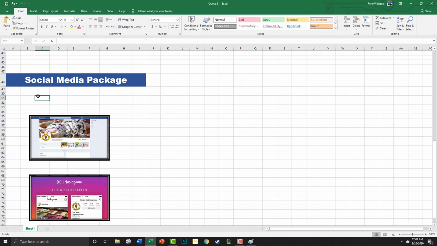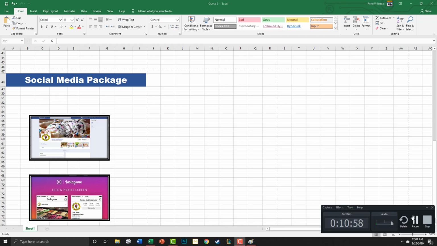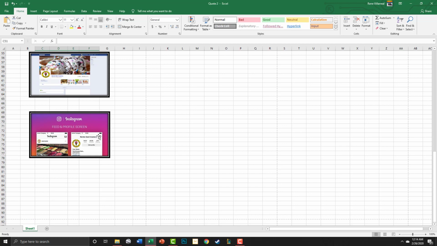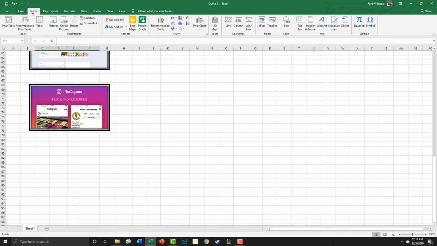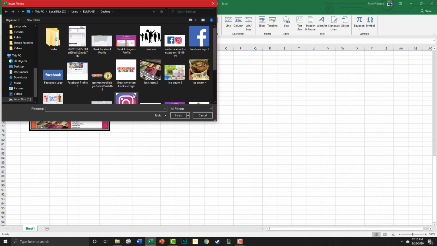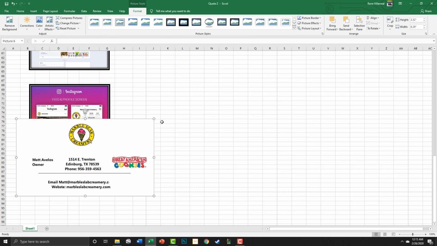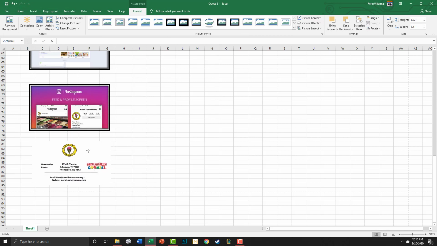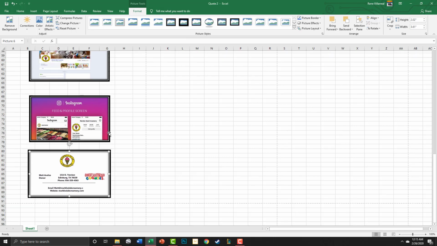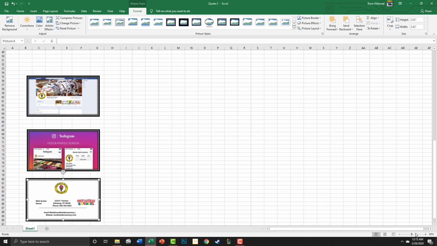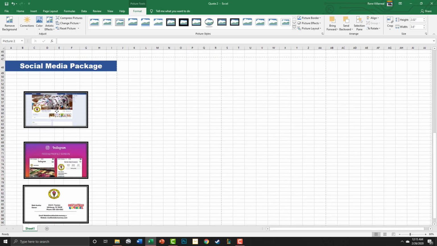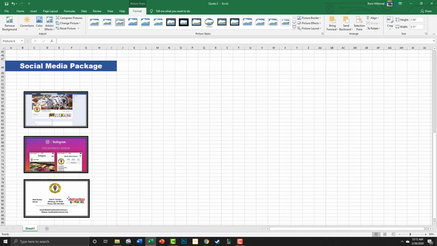Alright, we're going to write in here. Hold on, let me get something. Alright, so also we need to add the business card, so let's go ahead and insert pictures and put in that business card. Alright, so we're creating a whole package for this client. Alright, there we go. Let's see how they look. Let's zoom out a little bit so we can see the full way the page is going to look.